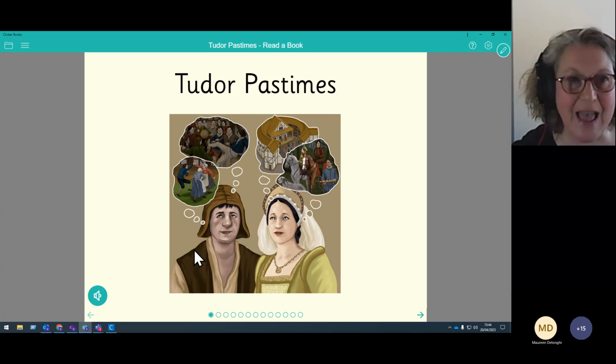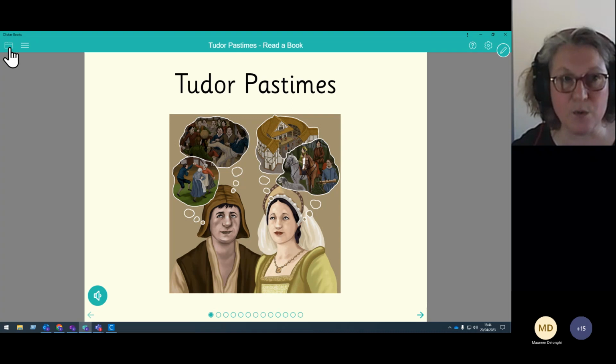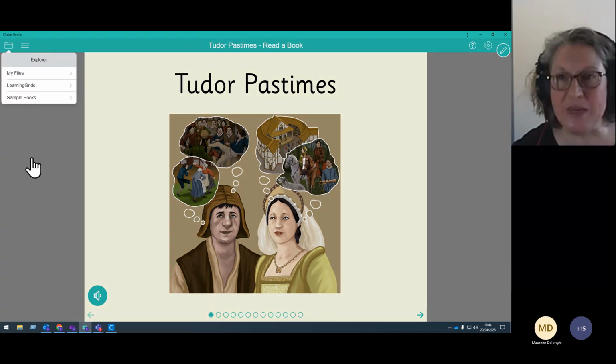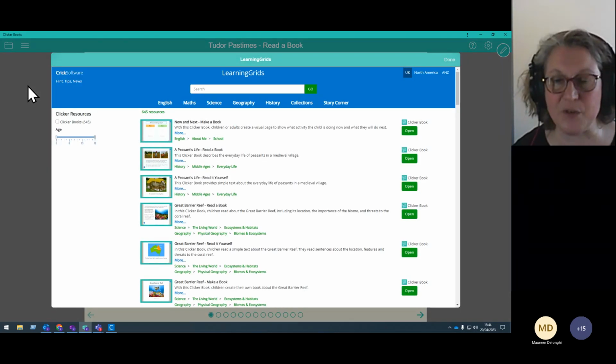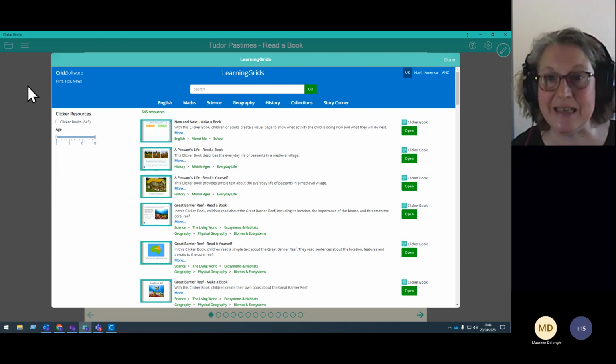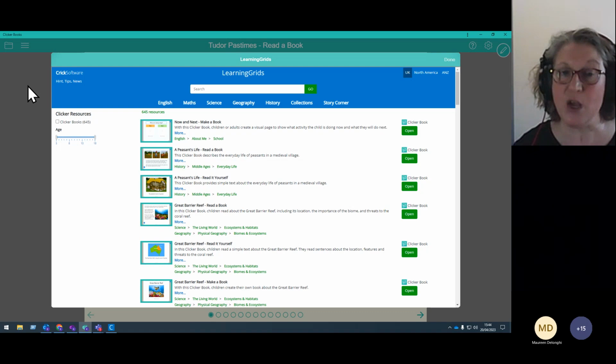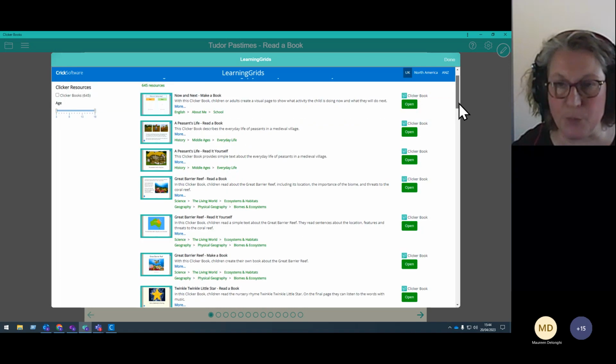So in each of the three apps, in the top left-hand corner, you'll find a folder icon. And when you go into that folder icon, you will meet an area that's called Learning Grids. So this is where we have all our ready-made curriculum support linked to the app that we're in. So obviously I'm in Clicker Books. So what I'm finding in here in Learning Grids is all of our ready-made Clicker Books.